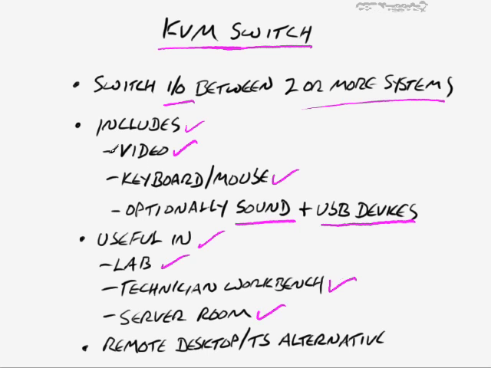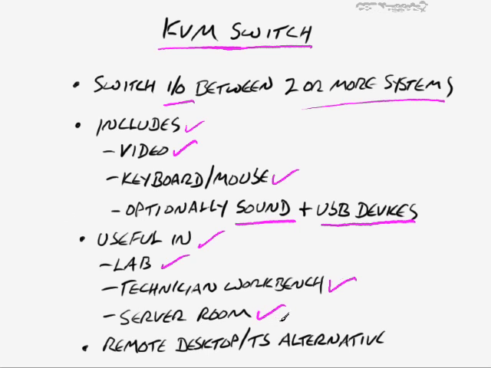They're just like pizza box servers is what we call these things. And there will be a lot of times a tray that slides out, and you can use that KVM to switch back and forth between possibly a couple of dozen different computers in that rack. So that's not really an A+ exam objective issue, but just FYI, another place where this kind of thing is used.